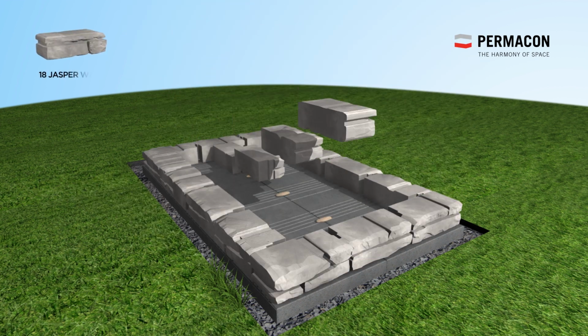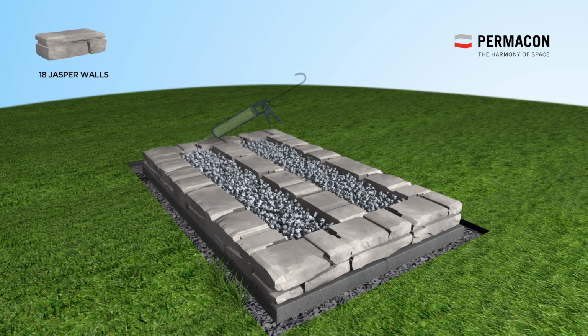Install the Jasper wall blocks. Fill space between blocks with clean stone. Apply beads of concrete adhesive under all blocks.